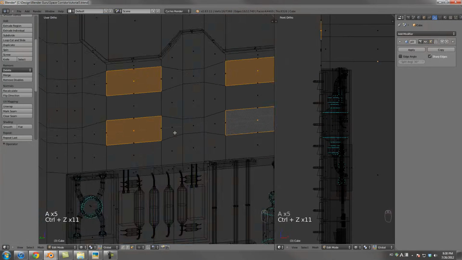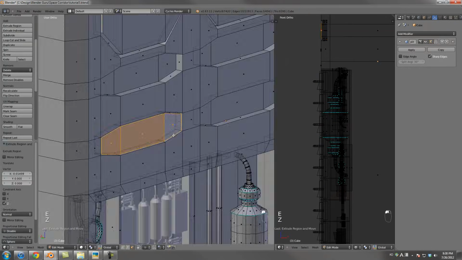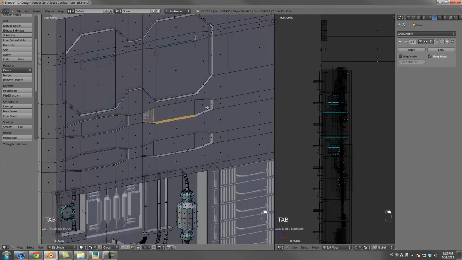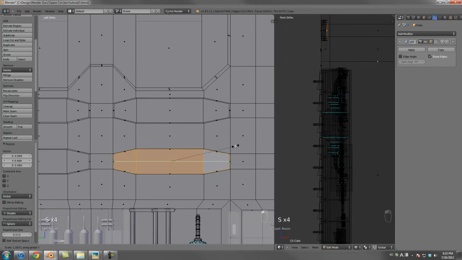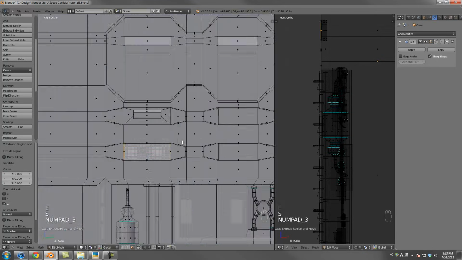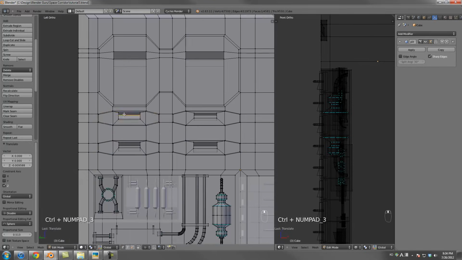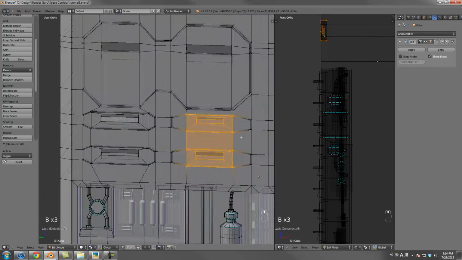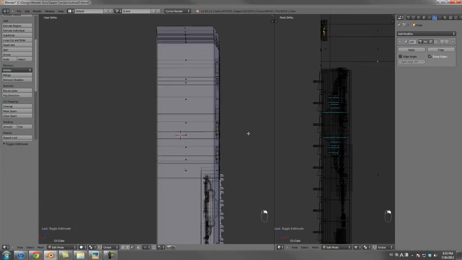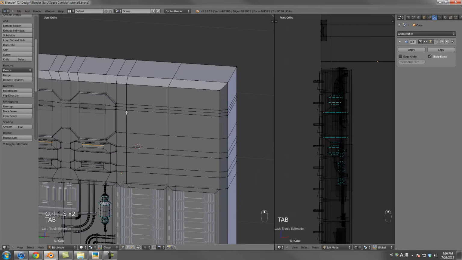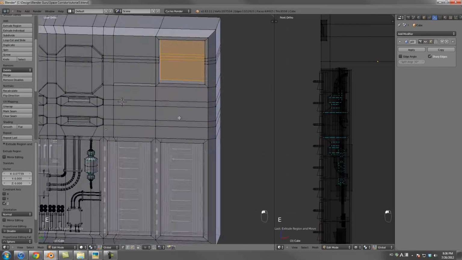I kind of botched up the modeling here. It's a little bit messy. Doesn't look all that fantastic, but as I said, it's a large scene, and you can get away with little mistakes like that. If we were doing a full-on close-up shot or something like that, we'd probably try and fix it. But you don't want to waste your time doing things that aren't really going to be seen. So that's why we're just messing it up and going with it.